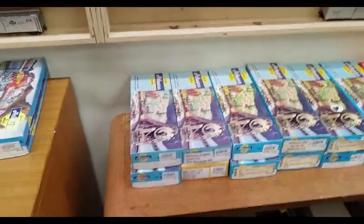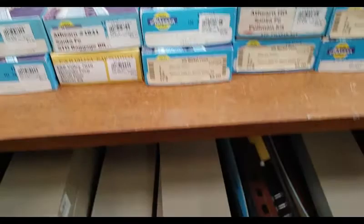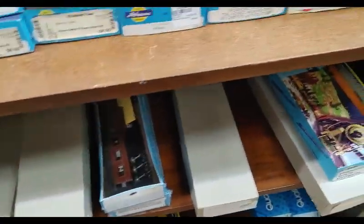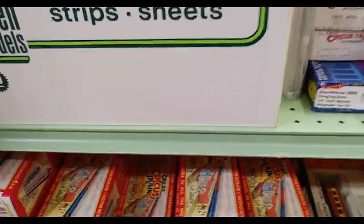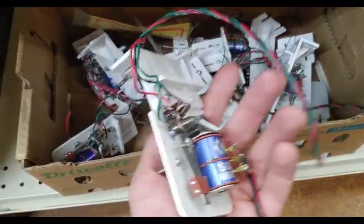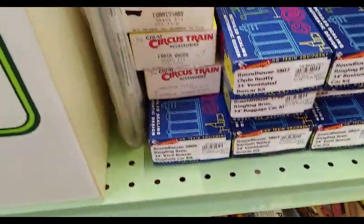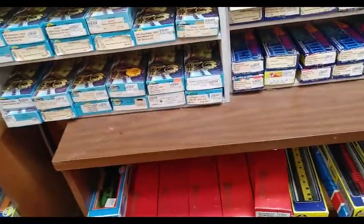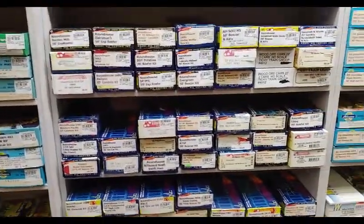Just miscellaneous — we've got longer stuff here. Drop bottom gondolas, all the Santa Fe baggage kits. A bunch more passenger cars down there. There's even a couple of train sets. We've got a bunch of plastic struck. There's circus train kits — I've never seen that stuff, eight bucks a pop. A bunch of the old Rivarossi River Rossi passenger cars.